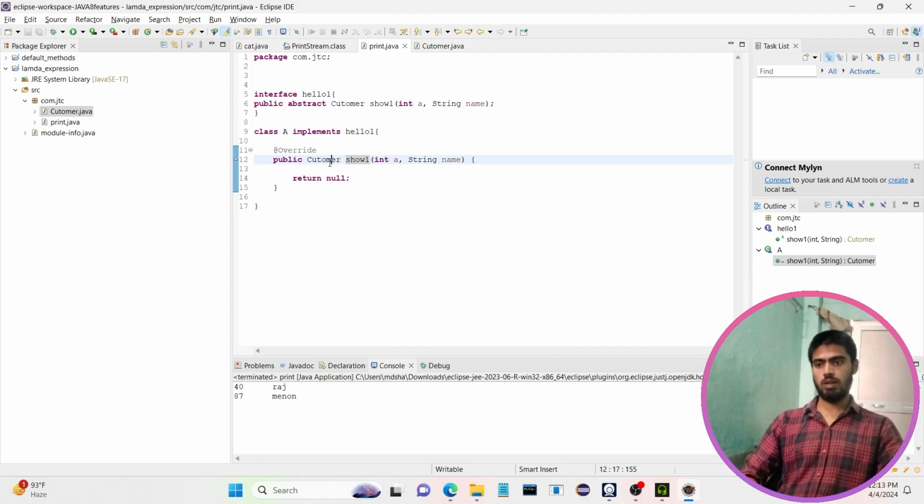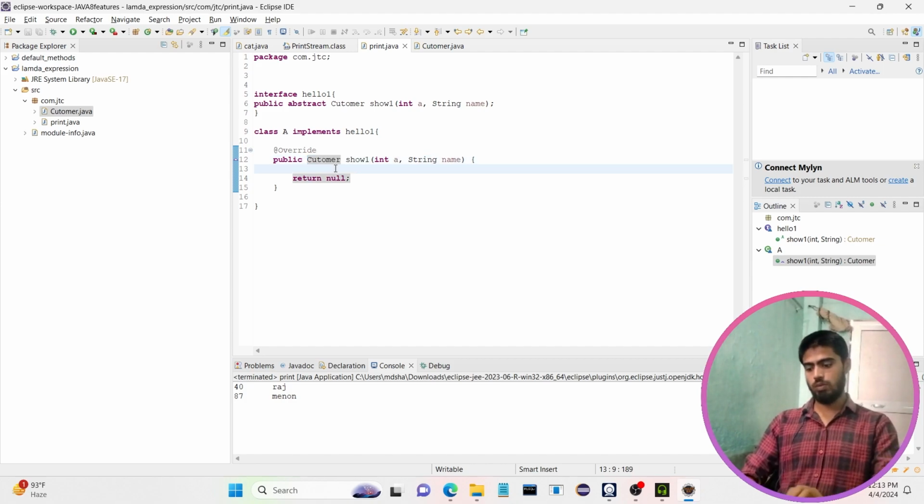This method is returning Customer, so we have to create the Customer object.